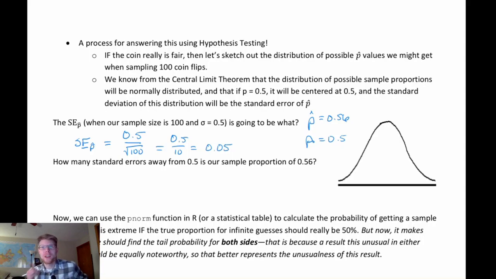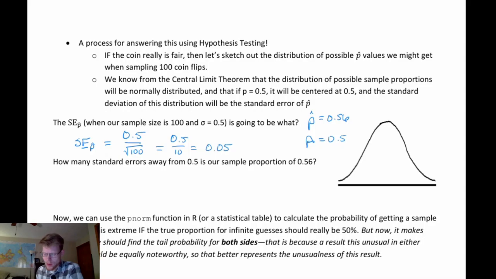Now, if we increase that sample size, if we were looking at 1,000 coins, the standard error is going to go down. We're going to have a little bit less variation in the p-hats. It should be a little bit closer to 50% if we have more and more data to converge around that true parameter. Now the next question, how many standard errors away from 0.5?